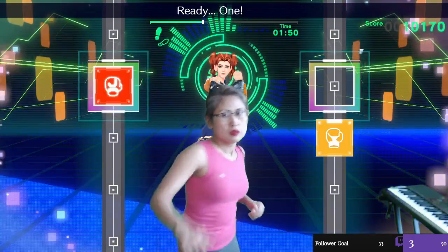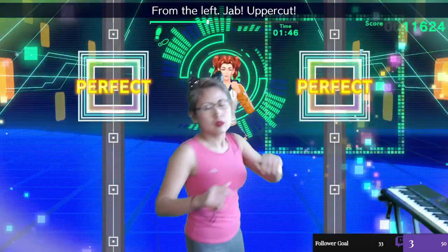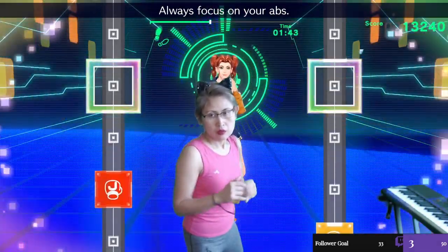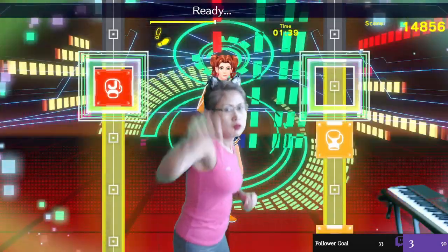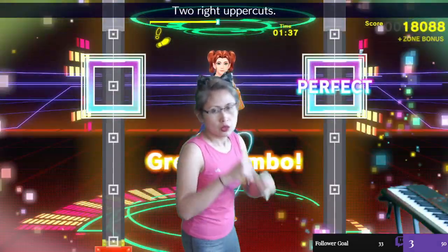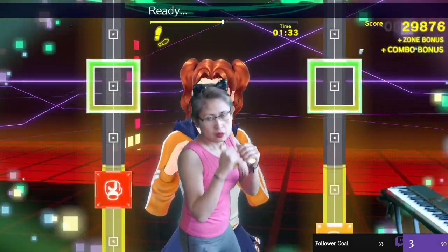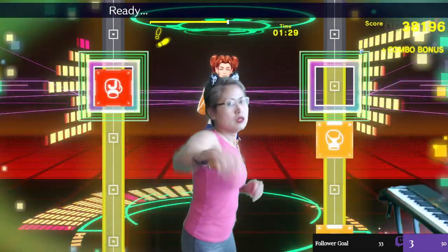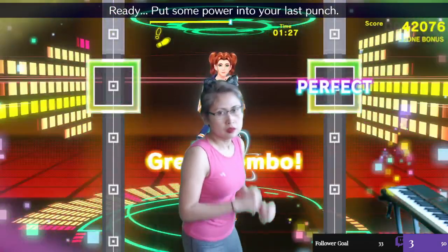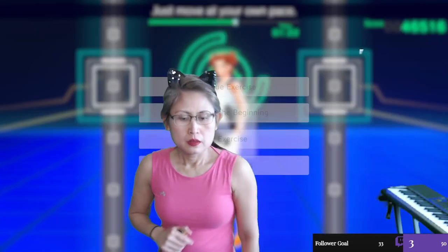Ready? One, two, climb up from the bottom. Always focus on your abs. Coming up, uppercut. Ready? Down. Two, high uppercut. Perfect. One, two, three, four. Ready? Don't punch too high. Ready? Put power into your last punch. Switch. Just move at your own pace.